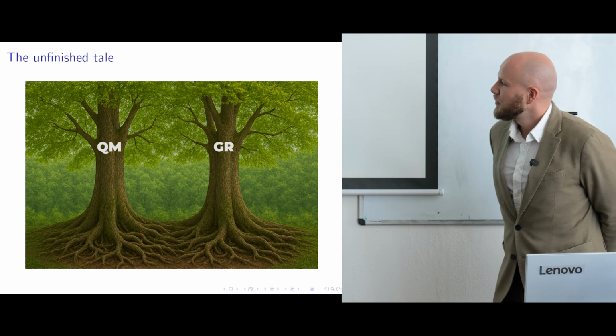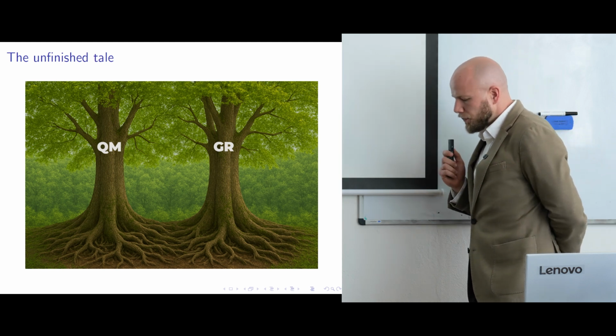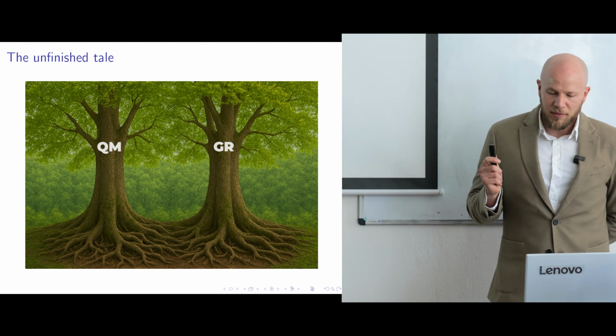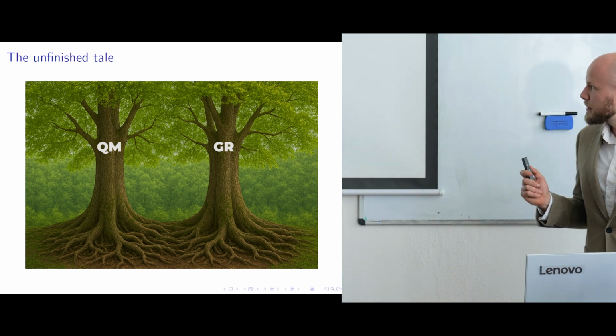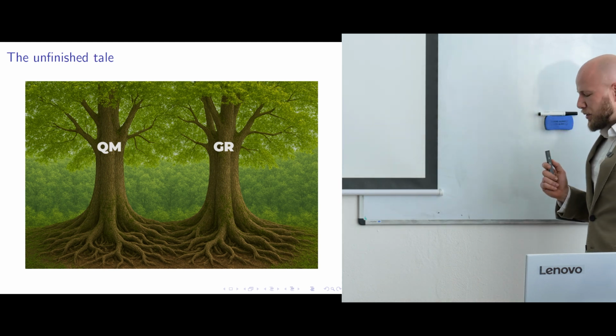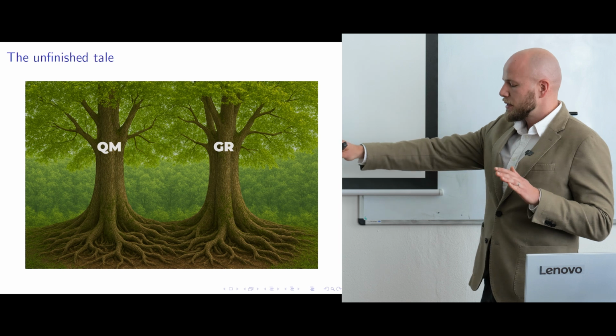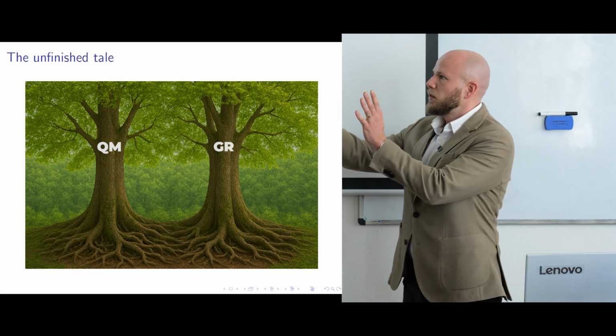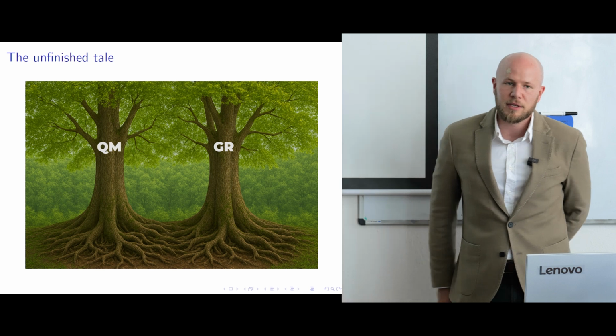So this is the difficult part. Now, there are many candidate theories for quantum gravity and quantum space. And it's a little bit tricky because you have way too many different theories, like string theory, loop quantum gravity, different theories of dynamical triangulation and so on.